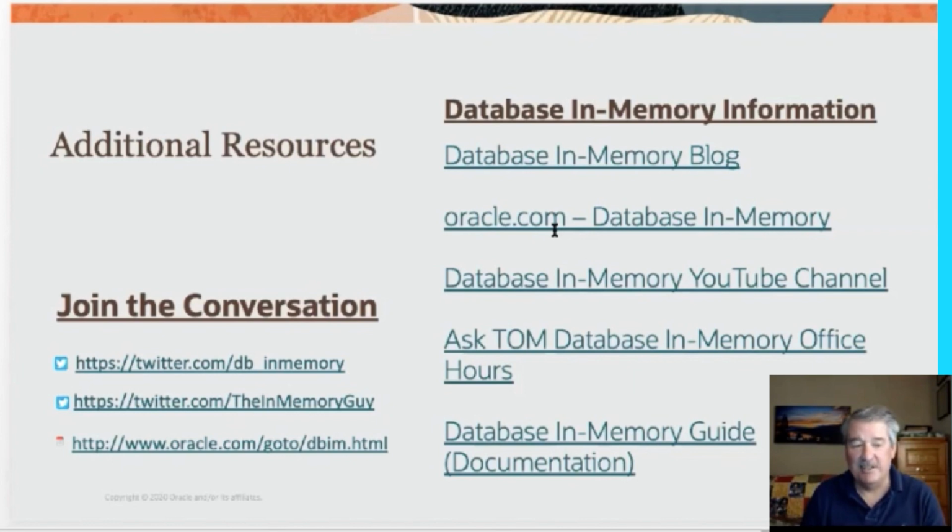It's documented in our blog, and also in the documentation in the in-memory guide, how that works. Basically, for data that's distributed across multiple instances in rack, queries have to take advantage of parallel query to access that data. And you nailed it: there is no shipping of IM CUs, or IM column units, across the interconnect. We access the data where it is and just ship the results back.